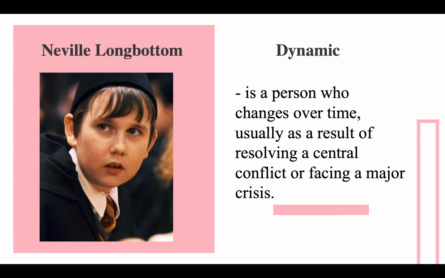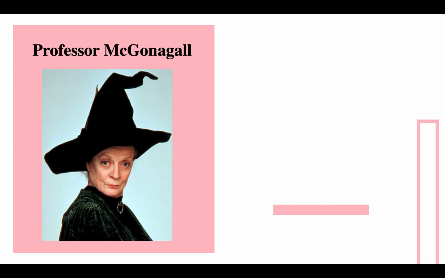Dynamic traits are made evident by Neville. Si Neville yung kaklase ni Harry Potter. No? By the end, Neville leads an army of students. So, nag-lead siya ng students to fight against Voldemort, the evil character. No? The evil character is Voldemort. So, siya yung tahimik lang nung una. And then, na-develop yung character niya. So, nagbago yung character niya, yung personality niya. So, there are changes sa kanya. Next, Professor McGonagall.